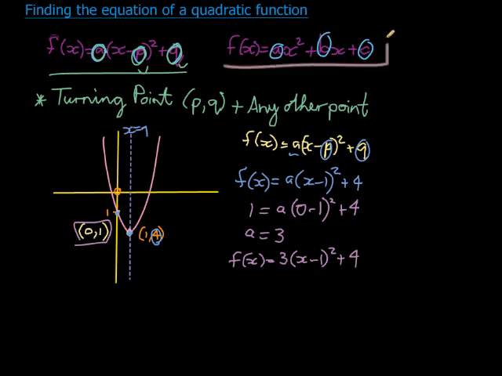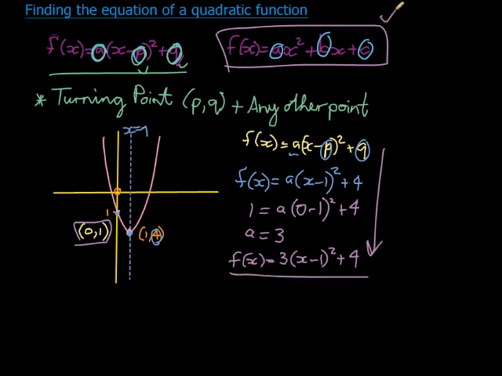If they wanted you to get this format, you would have still done it exactly the same, and then we just simplify this expression to get that expression by multiplying out the brackets. But what if they didn't give me a turning point? What else can they maybe give me?